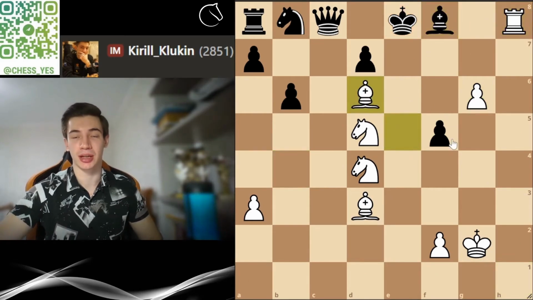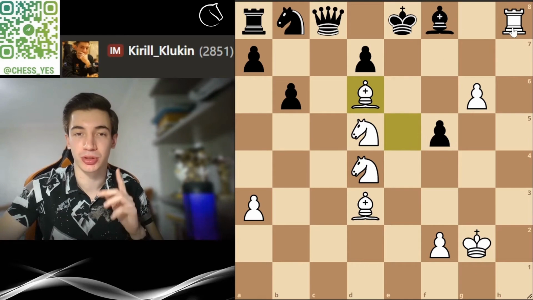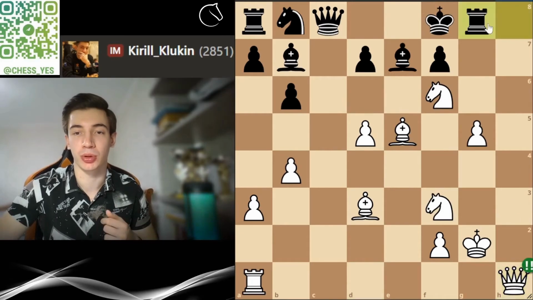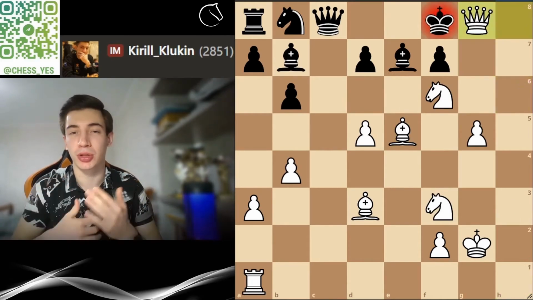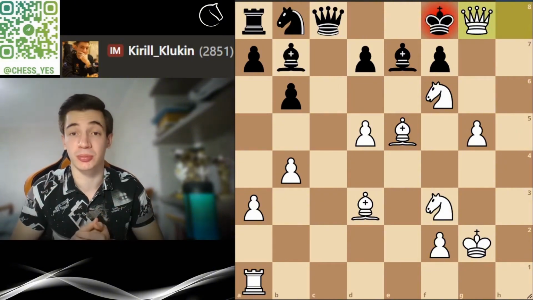bishop to d6. I can't say I calculated all of this to the end, but on a conceptual level, I saw something like this. And of course, all the moves are simple. I would have found them. But instead of capturing the queen, my opponent played rook to g8 and ended up getting checkmated in 2 moves. I hope it's become clear to you how to properly calculate variations. And now I'll show this in practice as well.